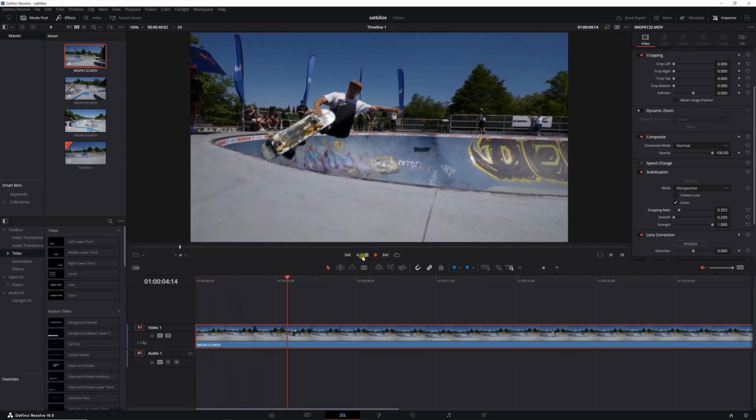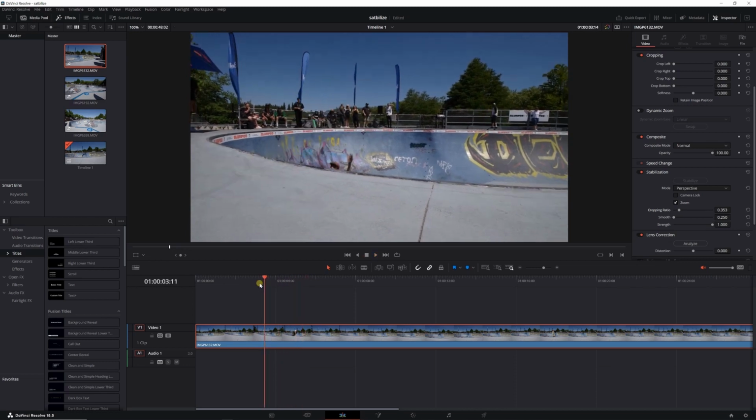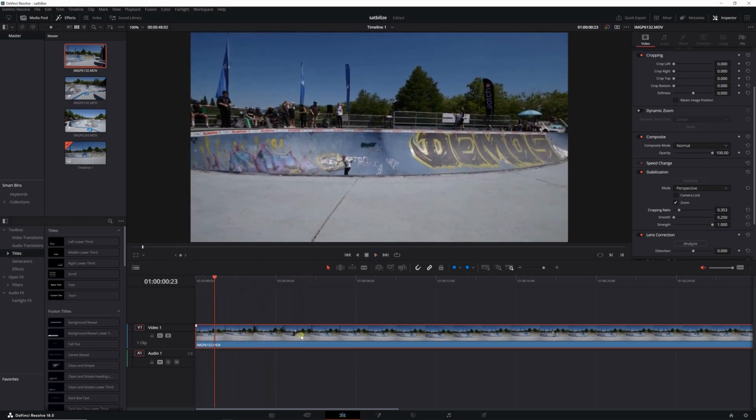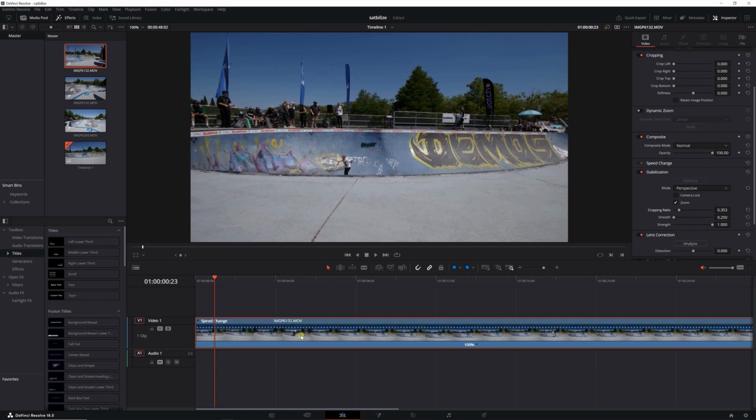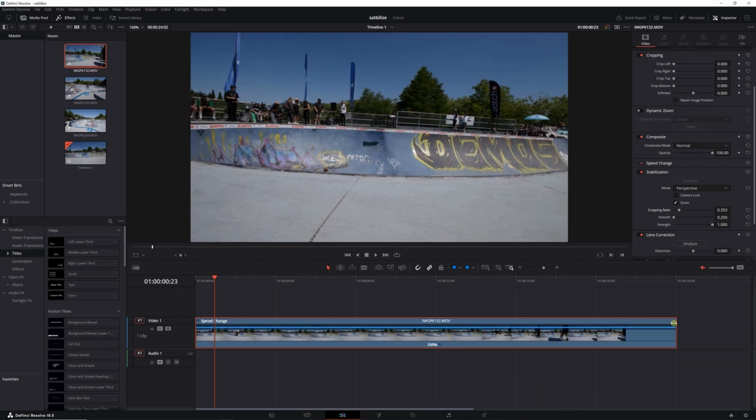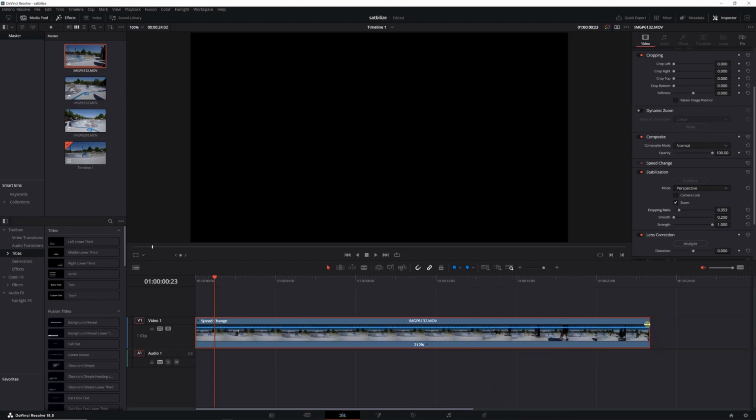But what I want to do is add a little bit of slow-mo. So I'm going to retime this, Control R. I want to change this down to kind of match the speed of 24 frames per second. So I'm going to change it down to 200, which is basically going to be really around, say, 215-ish.